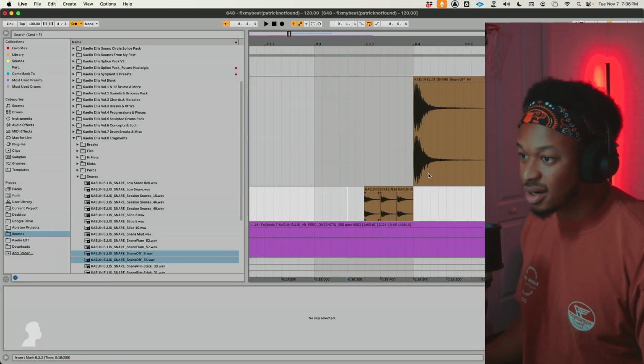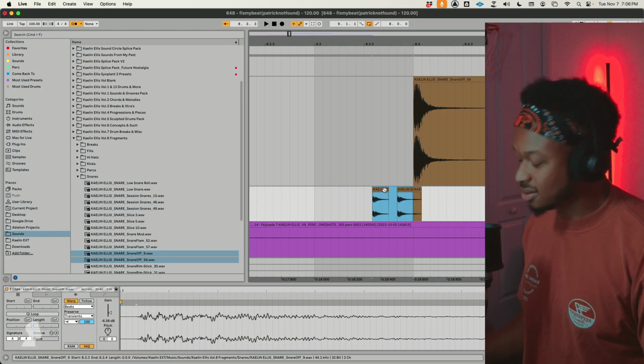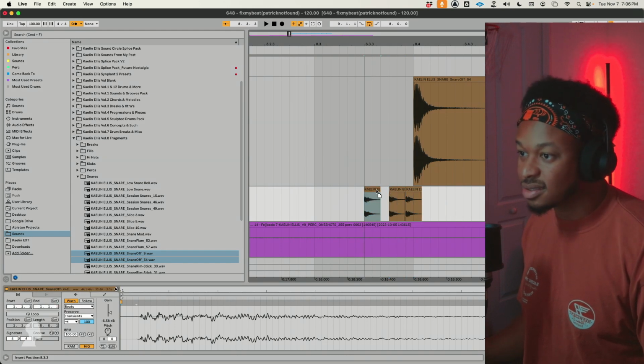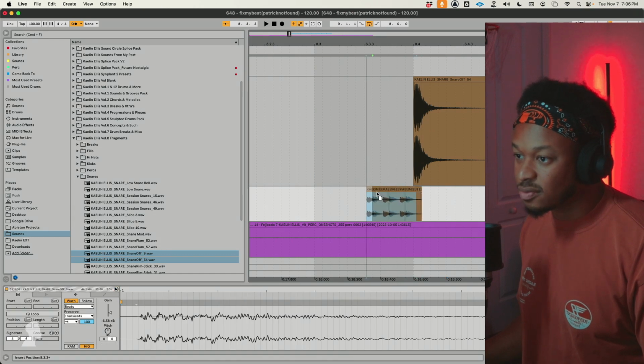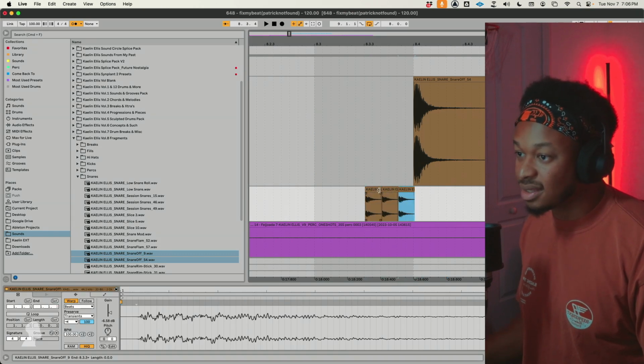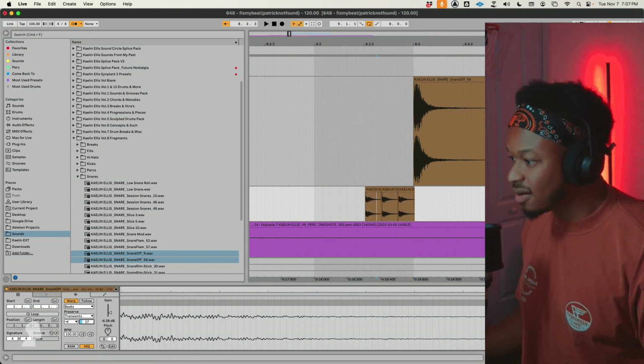What if I make it a little more lousier? A little bit more lousier. A wee bit more lousier. I don't want it to be perfect. No drummer plays perfect. So might as well program it a little imperfectly. We're gonna move this right here. Actually, I got a clever idea. What if I do this with the envelope?